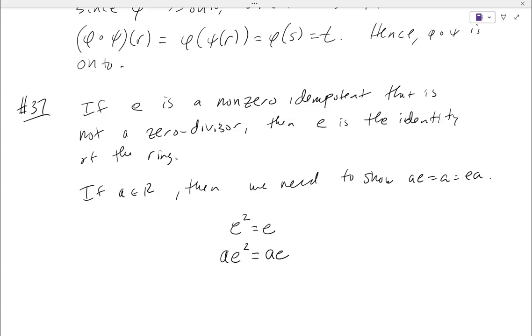If I want to use the fact that it's not a zero divisor, what would I like to see on one side of the equation? I don't necessarily know I have an inverse of anything yet. But if it's a zero divisor, or a divisor of zero, what do you think I might want to see on one side of the equation? A zero, right? So let's move the AE to the other side.